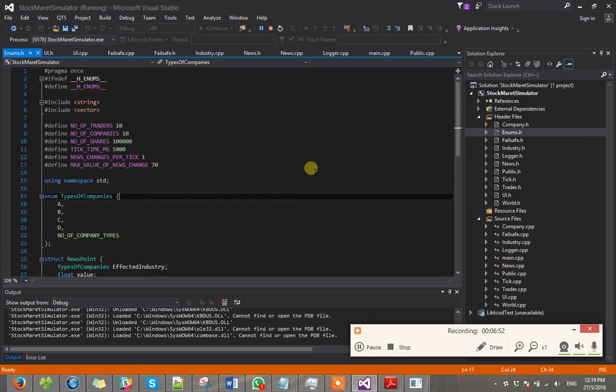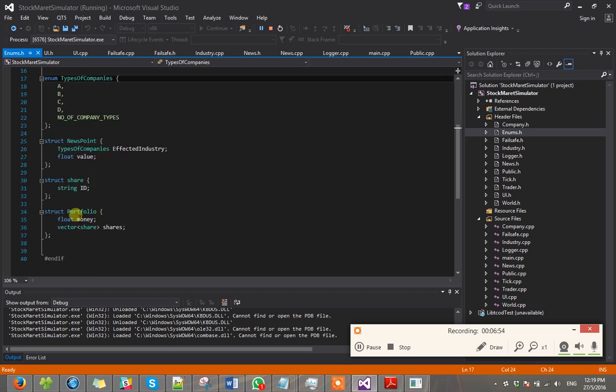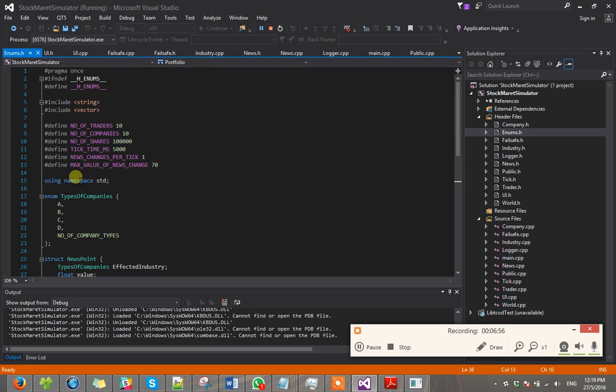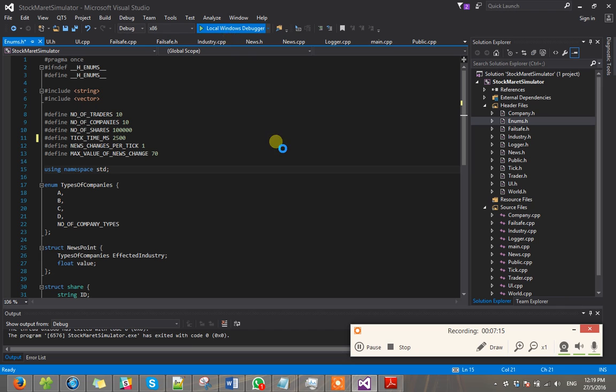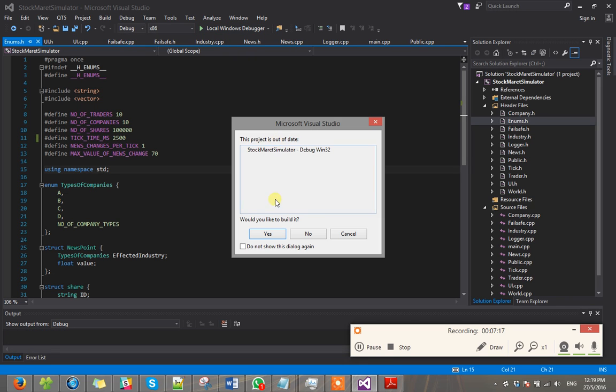In the enums header file, we can see some of the structures and enums used. Also our hash defines. So in order to trigger a failure, I'll change this 5,000 milliseconds down to 2,500, to cause a crash. So we'll stop the program and recompile.